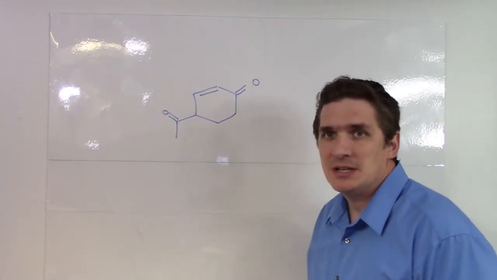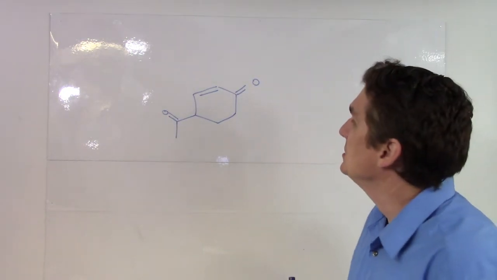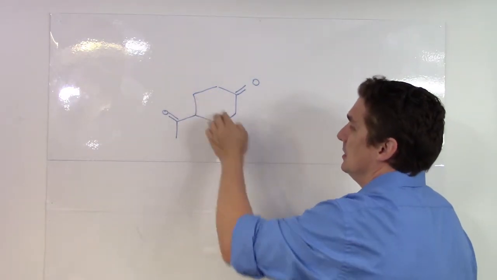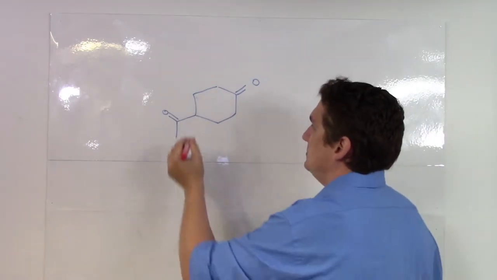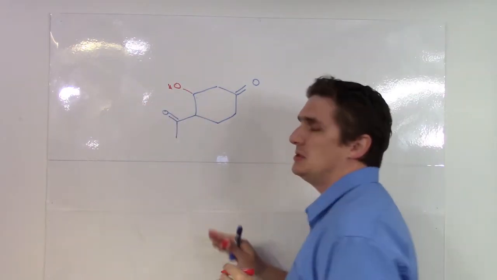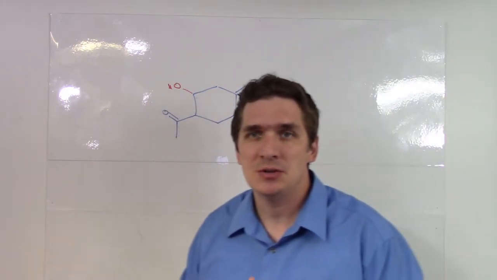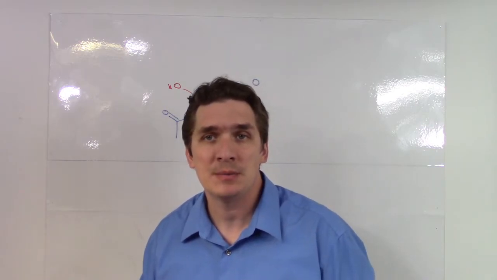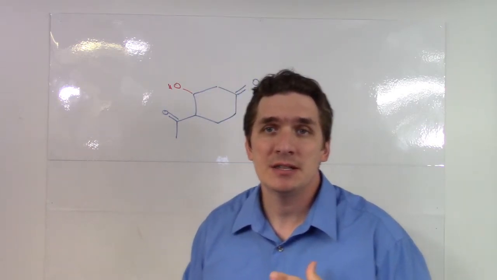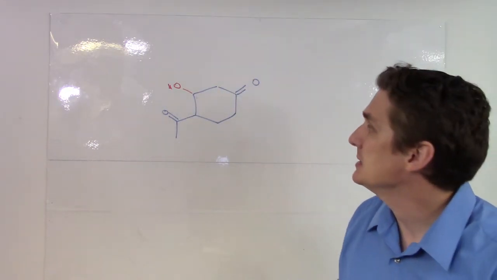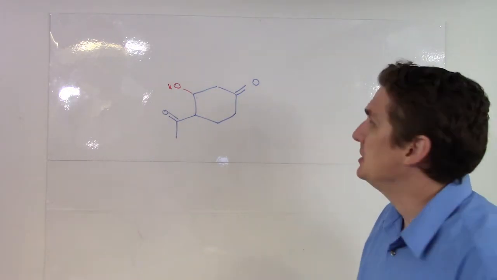So with Robinson annulation we have elimination to form this double bond using a starting alcohol. So this would have been the product, the initial product of the Michael reaction when it underwent Robinson annulation to kind of create this alcohol that would further eliminate under basic conditions. Now, this makes it a little bit easier here.